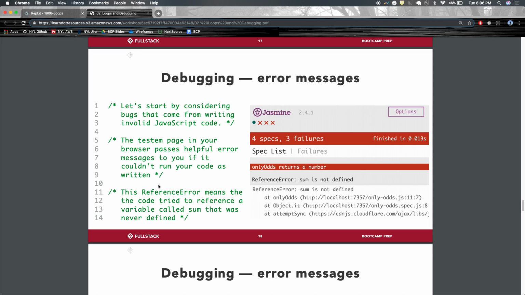That means somewhere in your code you had written sum, tried to do something with it, but that sum was never defined. Okay? So when you're working in CodePen, this reference error will tell you exactly what's actually breaking the application, you know?